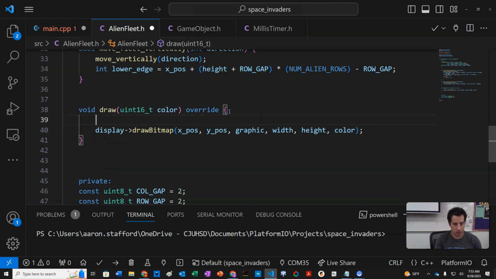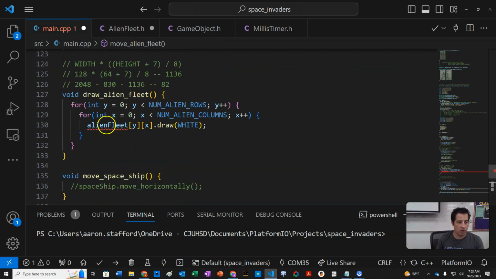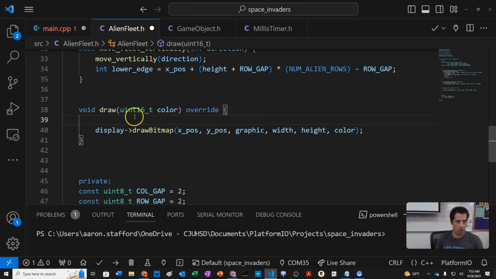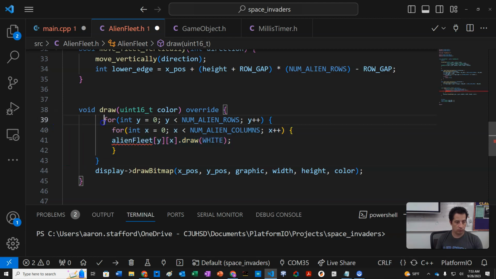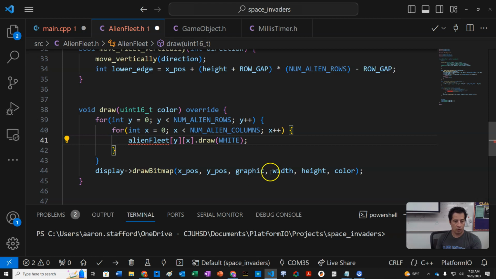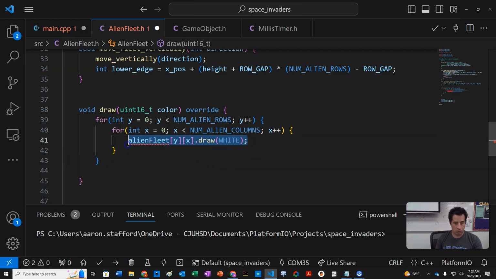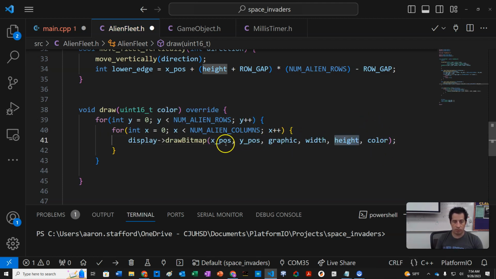Okay, and so this is where we've got to get a little bit fancy to keep track of the positions of all the aliens. And so what we're going to do is we're basically doing it here already. So we're going to snag this. We're going to grab this guy. I'll set the color. So we know the height, we know the width.